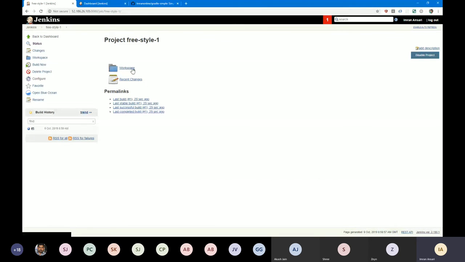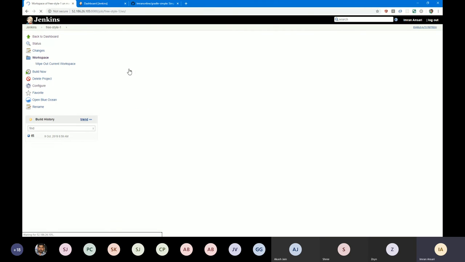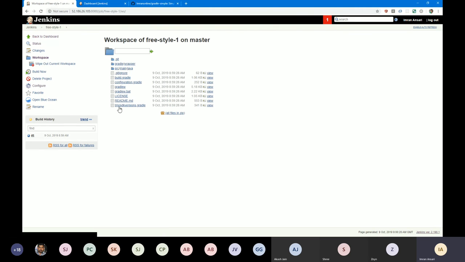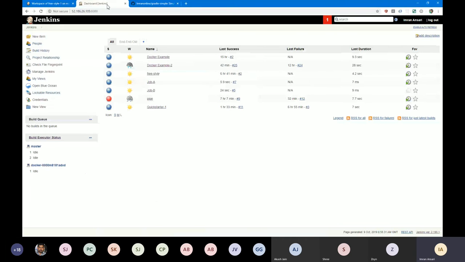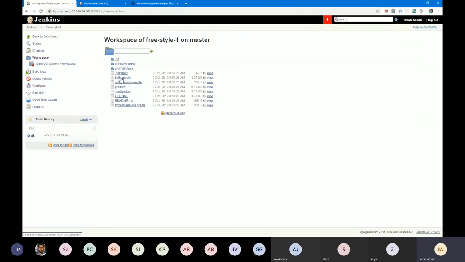terminologies work, there is something called workspace. Workspace is nothing but a place where you actually do your builds. So when you download anything, like you did a clone of that repository, then this workspace gets populated. So if you see, whatever was there in the GitHub repository has been downloaded, because we had asked, okay, see this, wrapper, main, Java. And then when we come here, these are the things available. Okay, so this is how a freestyle job looks like.